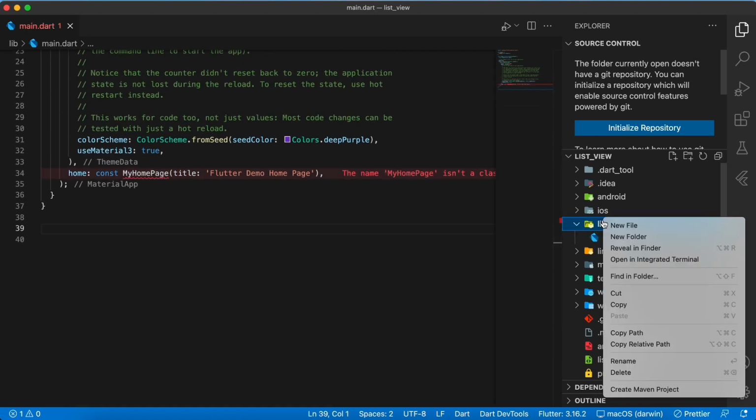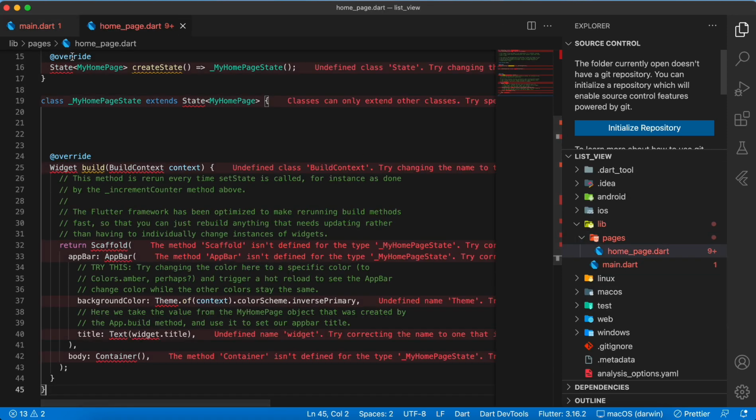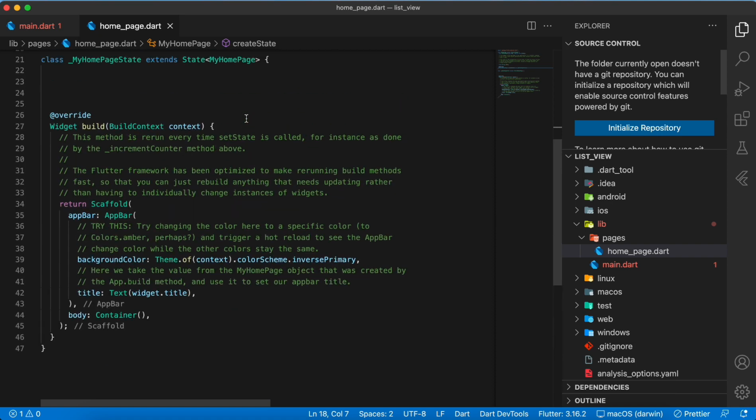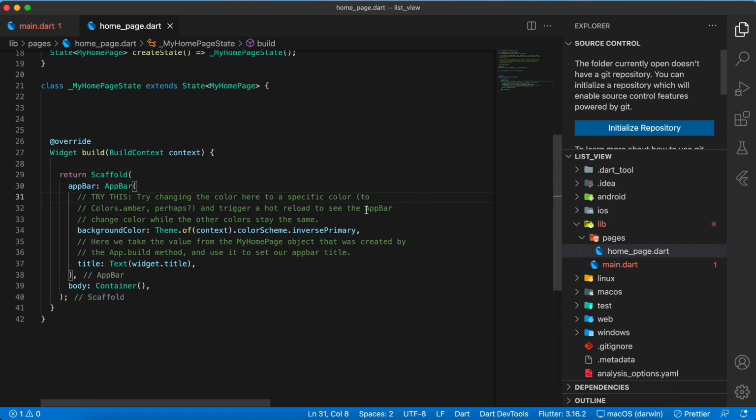I will make a new folder, pages, and make it a home page dart file. I'll put everything here, and I need to import material dot dart. Then I'll remove all these comments.